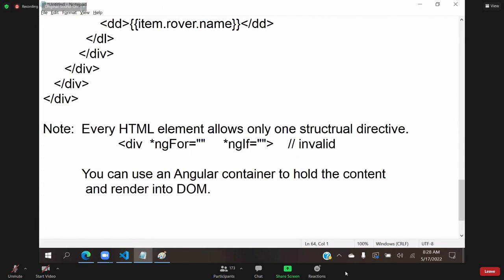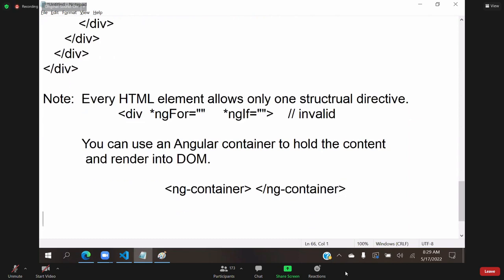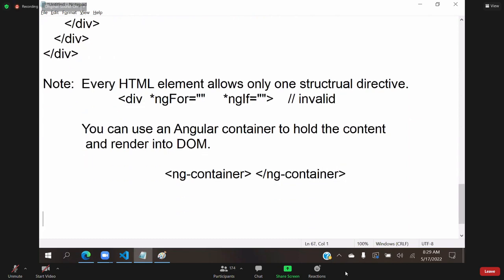That is nothing but ng container. We have ng container. So this is very important.